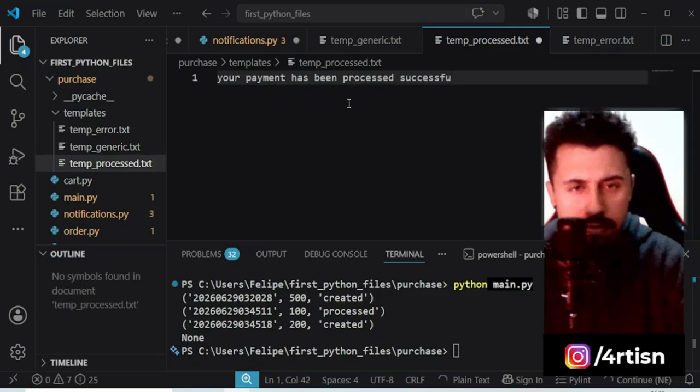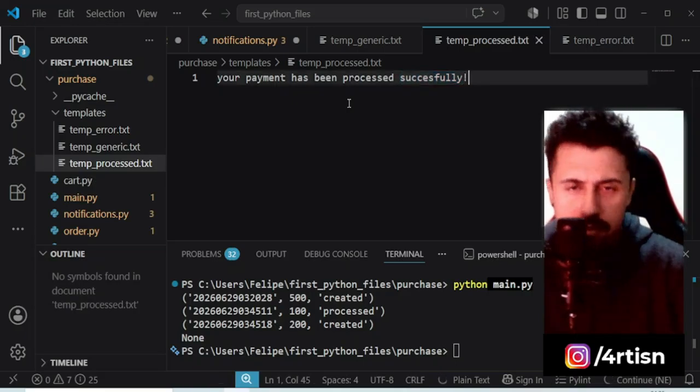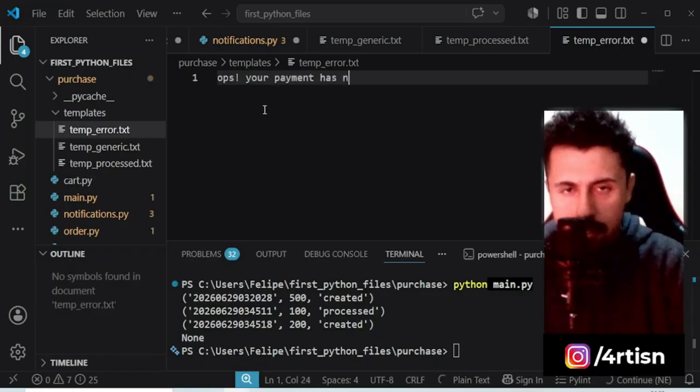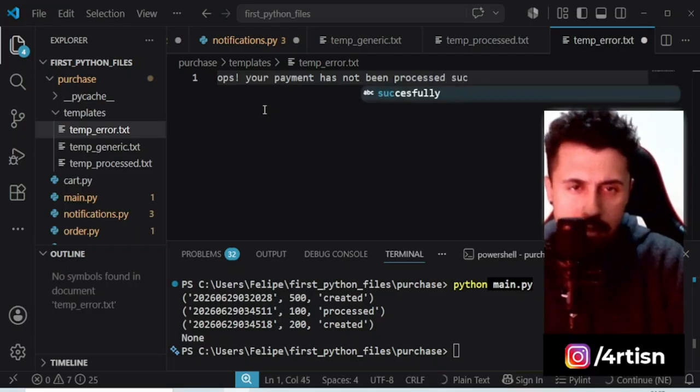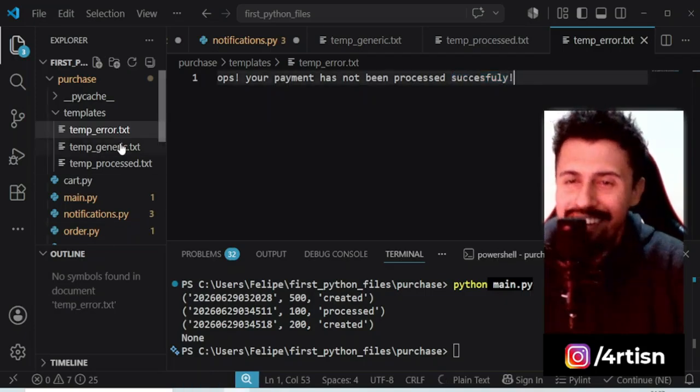So let's put some message here like your payment has been processed successfully. I guess that's how you write it. Let's just put this message here. The error template, let's put oops, your payment has not been processed successfully. I don't know how to spell successfully. Leave in the comments, please.